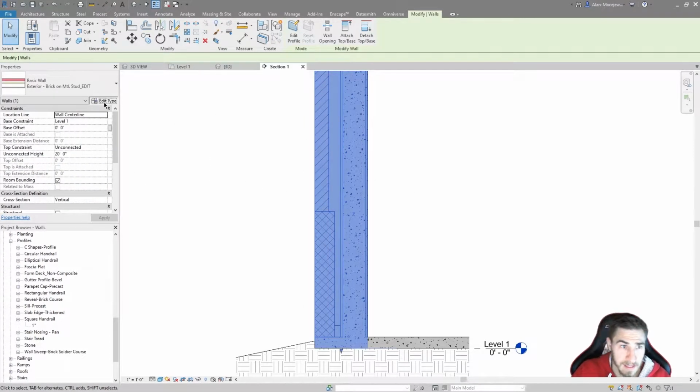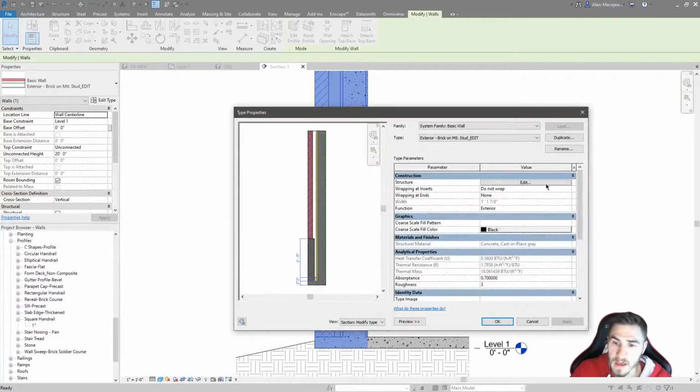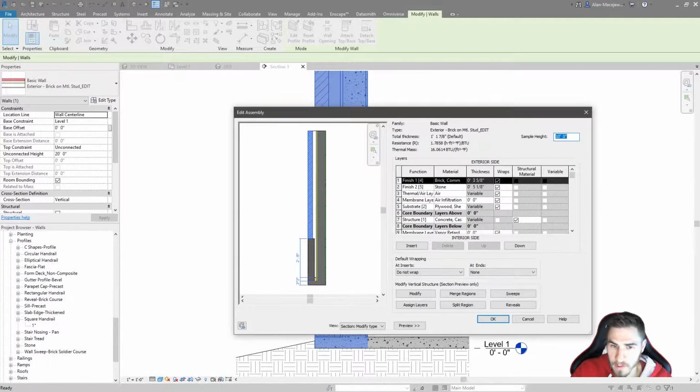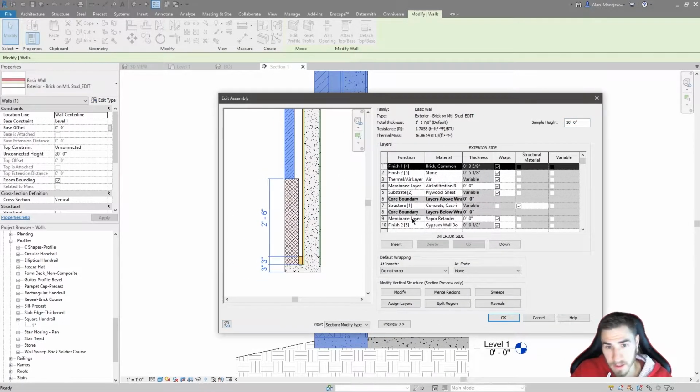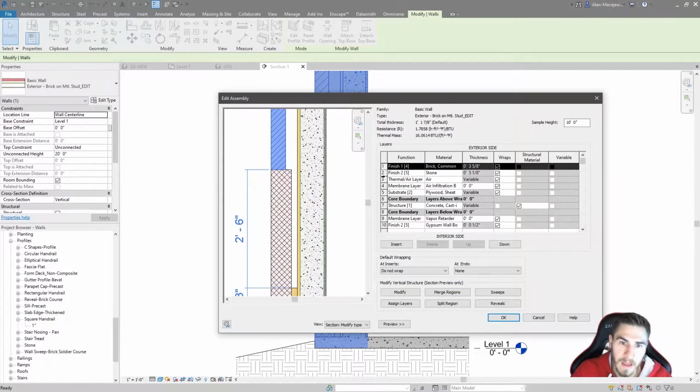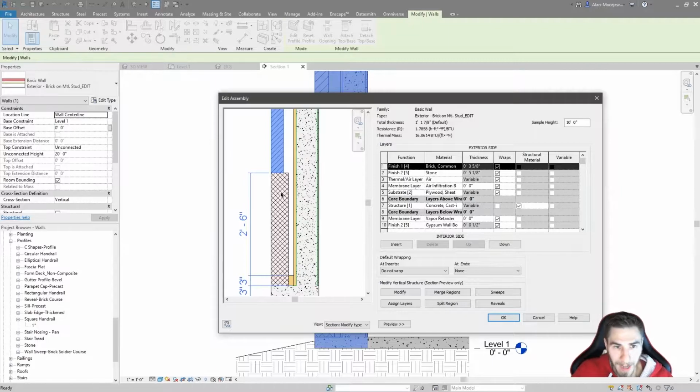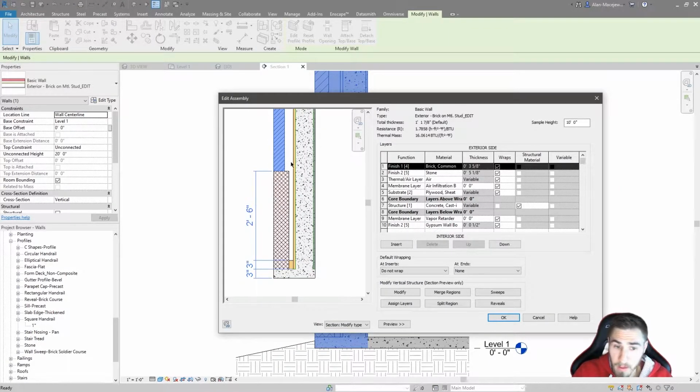Okay, so to access that, we're going to edit the type, of course. And then we're going to go to the structure, and then here we're going to be in the assembly. And in the previous video, we went through all these different layers, splitting them up, modifying, merging layers, and that's how we got to this point, where we have basically a wainscot of stone up to a certain point, where we have brick above that, and we've got brick sitting on a slab that's continuing. Not necessarily the best way to model this, and I covered all of that in the previous video, so check that out for sure, because that'll give you more of an idea of how we got here and why.